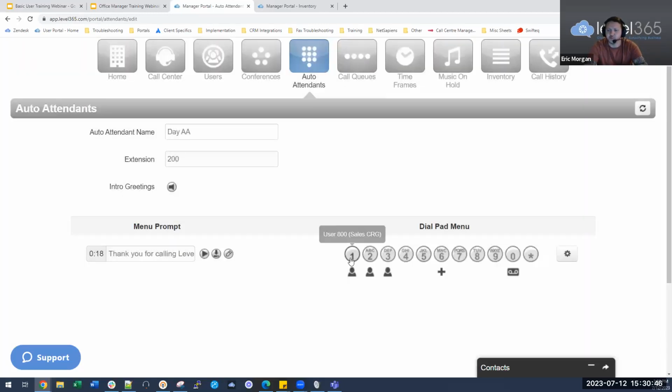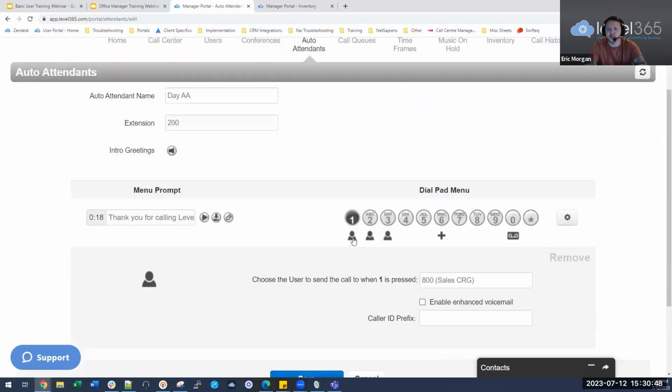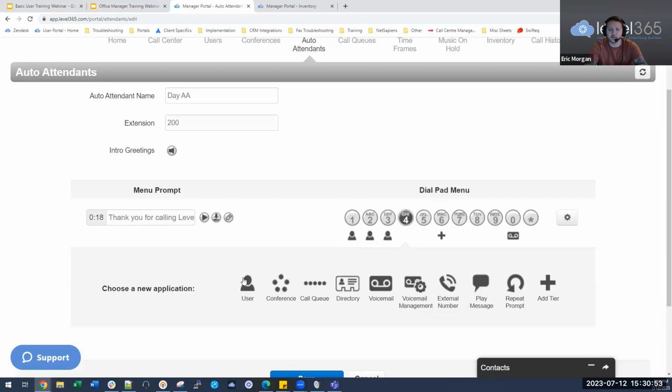Then we have our options. When we select one of our options, we see the little person. If I select an empty one, just so you can see what it looks like, you can select directly to the user account. That will involve sending the call through the person's answering rules, and that way you can choose what the call will actually do. If it needs to go to X employee during Monday through Friday, and then on the weekends it goes to Y employee, Saturday and Sunday, that will all be managed through the answering rules section, but we always recommend sending it directly to the user in that case.